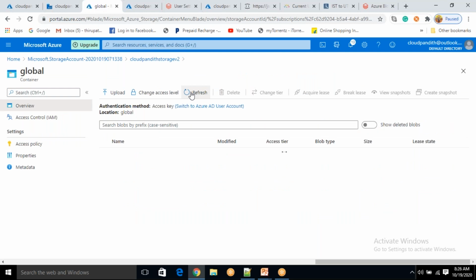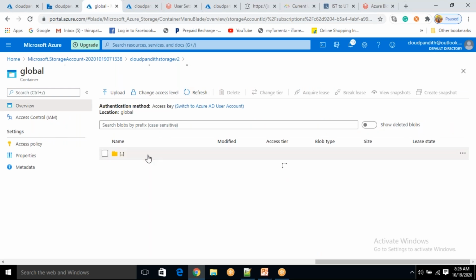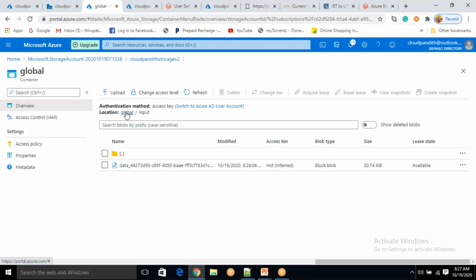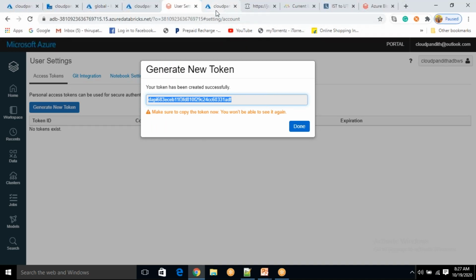So this is how you can automate. You can see all the folders created here: you have input, output. Go inside input, you can see the data file. Now come back. There we have a 20.39 KB file. Now this data we even loaded into Azure Synapse.